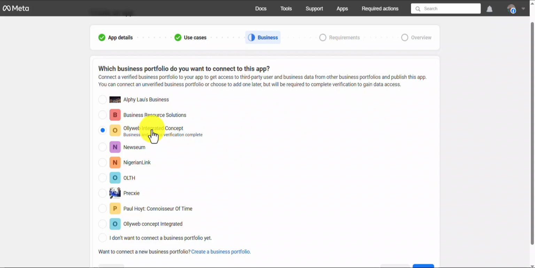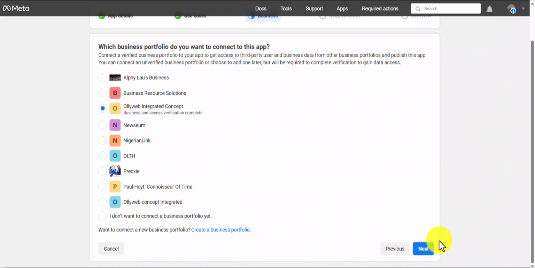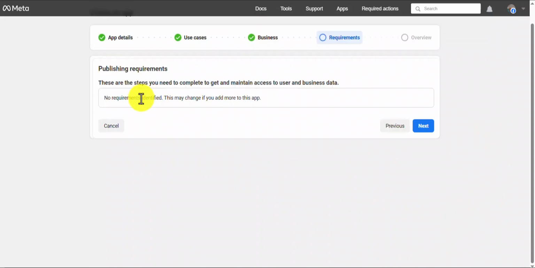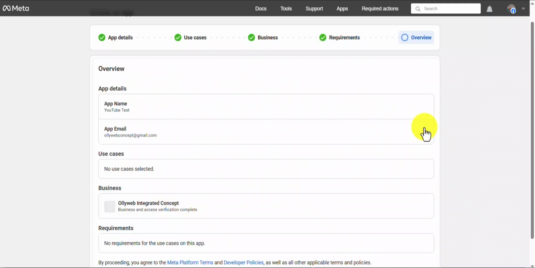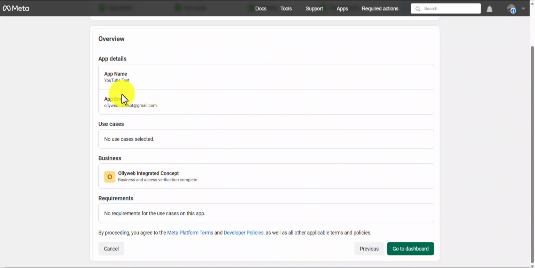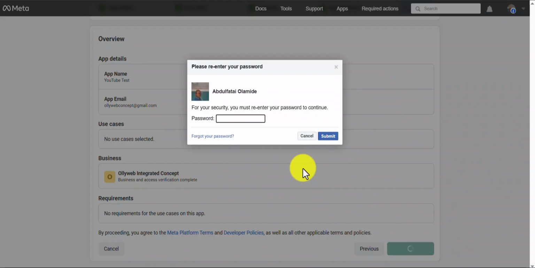You have to verify your business, and you can see this has been verified. Click on next. You have to complete some registration, but this does not require it because I've already verified the account. You click on next, then you click the account name, and you go to dashboard.